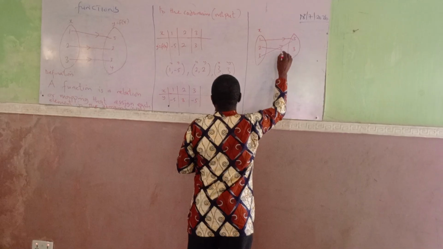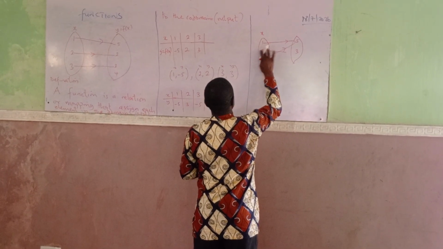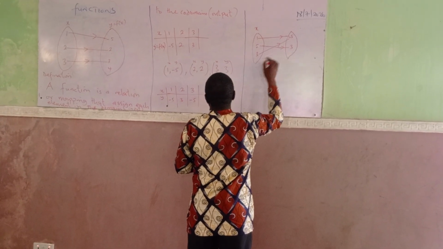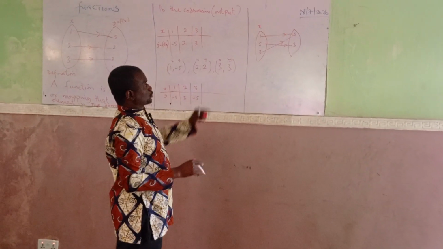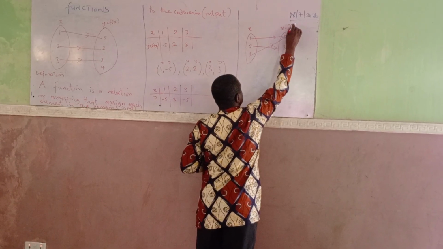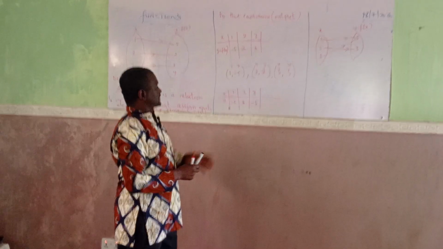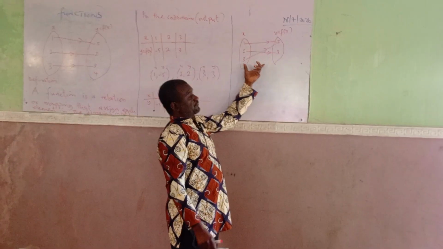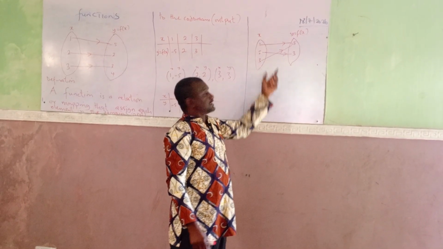2 is mapping a 3. Yes, 2 is mapping a 3. And we also have 3 is mapping a 5. Yes, so this is also a function. Take note, this y or my f of x. Is that okay? So this is a function. So this is a function in a table of values. This is also a function in a domain and codomain relationship.